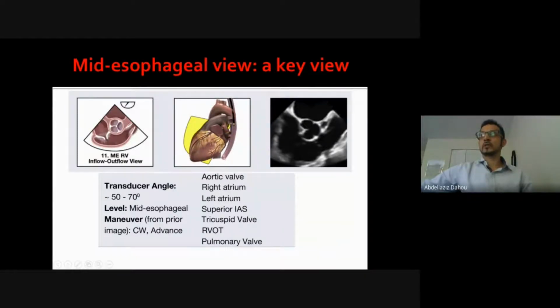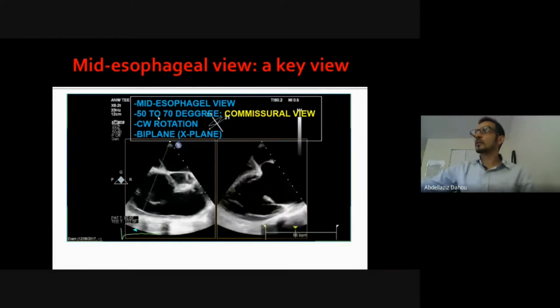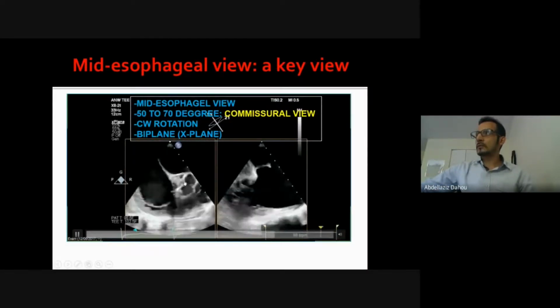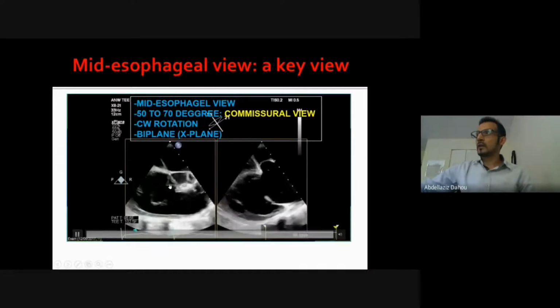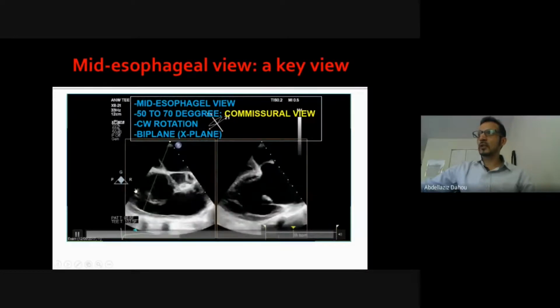You have to see the aortic valve here and two leaflets, the anterior and posterior leaflet of the tricuspid valve. The septal leaflet is in the third plane, so you cannot see it unless you cut and you expose the second plane, the orthogonal plane, which we see as X-plane on the echo machine. So this is a very important view, and we'll spend more time on this view. So you have here the aortic valve. Then you have the anterior aspect of the tricuspid valve, and you have the posterior aspect of the tricuspid valve.